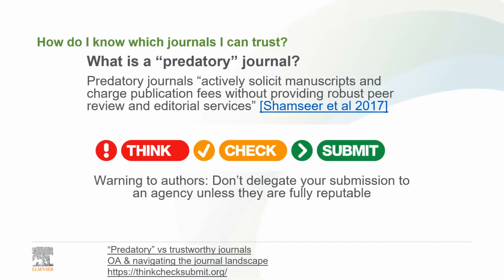The Scopus list of journals should be accessible to you. Even if you currently don't have a subscription to Scopus, just go to scopus.com. You should be able to see that list of journals there. If you have full access to Scopus, then you can do some advanced analysis to find which journal suits you best.